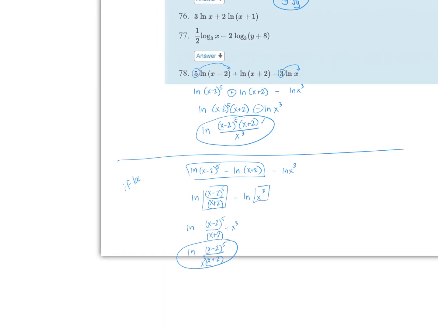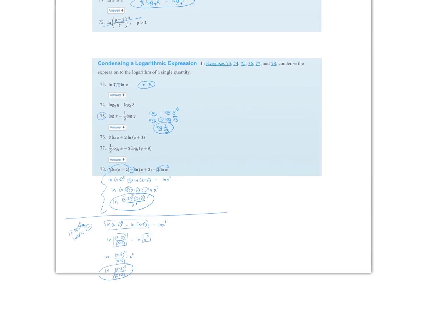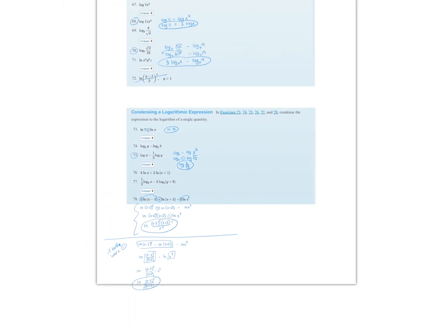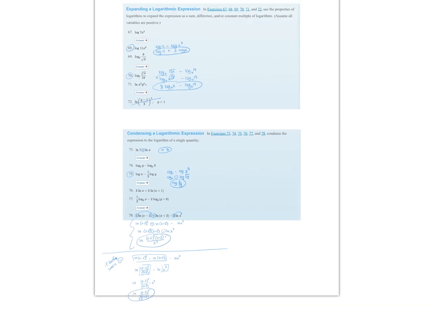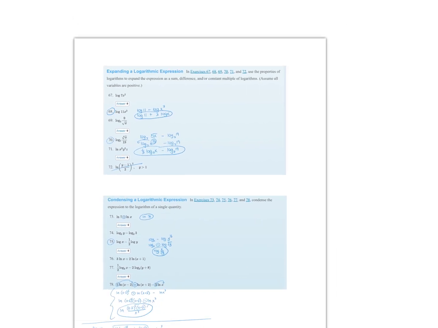So this is if both were subtractions. But I don't think that's the case. I think it's a mistake, and I think that we would do addition and subtraction like that. So these are just a little bit of all the exercises that you had to do. I think it's enough of a review, though, to give you a focus on what to study and make sure that you kind of have a general understanding of how to answer these questions.